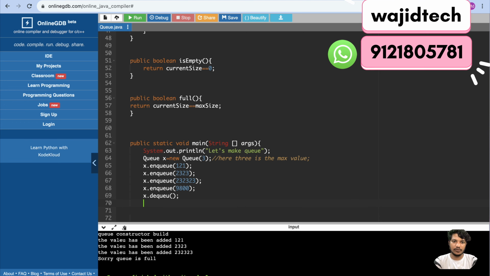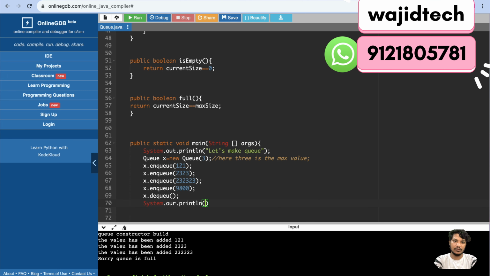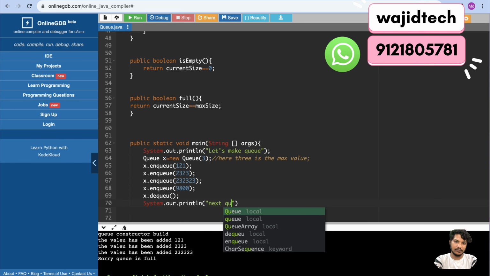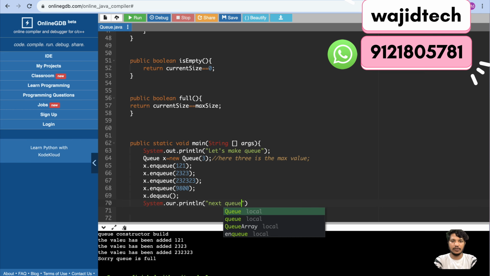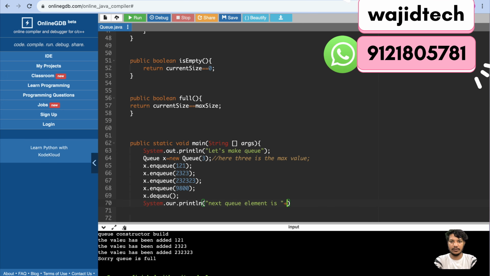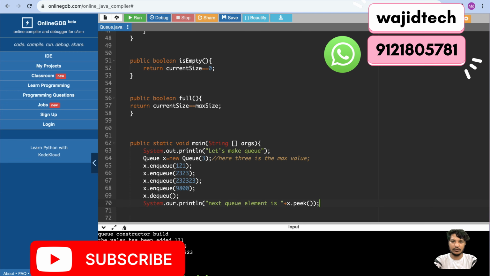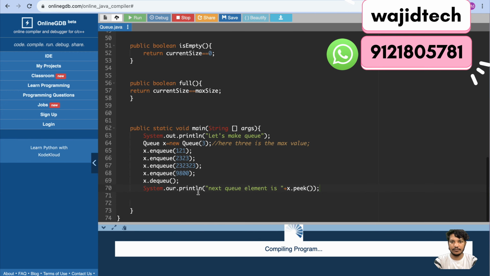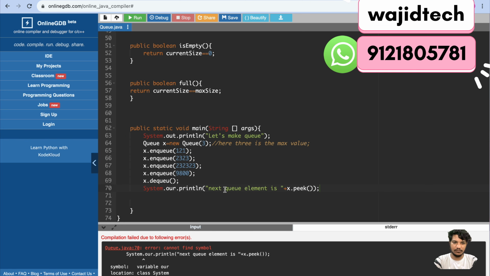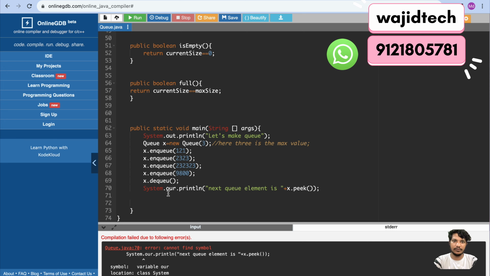DQ, I'm just calling this, and I'm checking after this out.println, next q element is plus x dot peek. X.peek, the system symbol is not fine, so I think I let it stay.